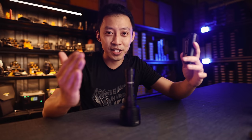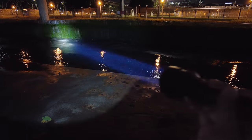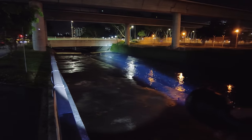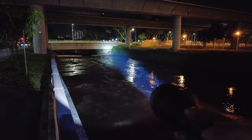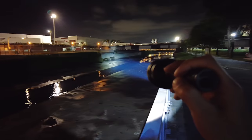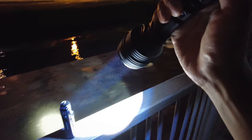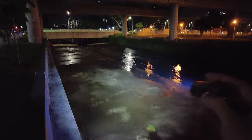Here's how a 2000 lumen beam looks in a close-up room: a very tight, high spot with a very wide spill. Compare that with a floodlight like the P18 — it spreads light evenly in front of you. I'm going to take it outside to show you how a long-beam light compares with a floodlight over a wide range. Here's the P30i — a 2000 lumen, one kilometer beam. Look at how tight the hotspot is.